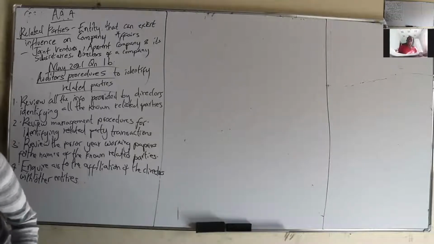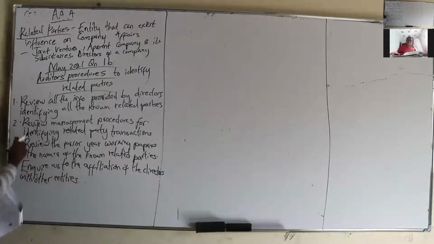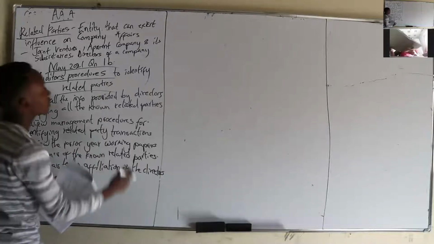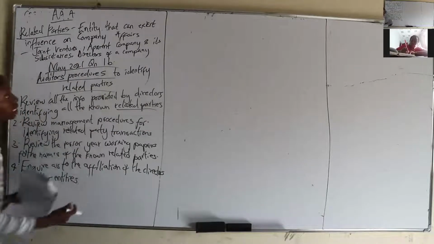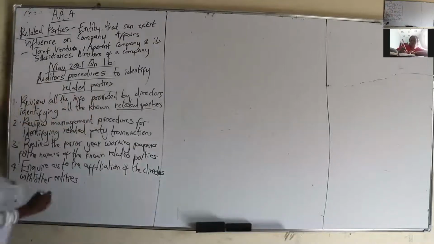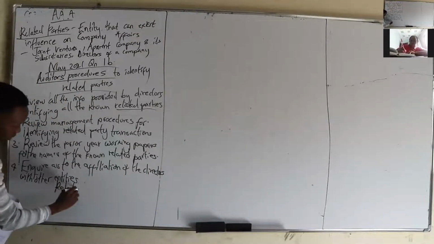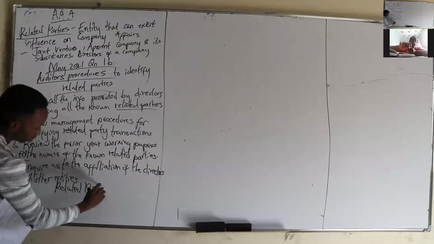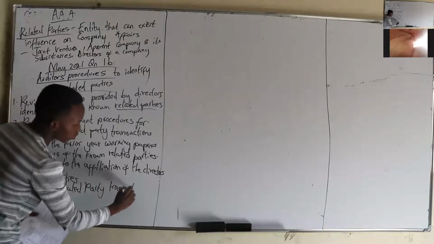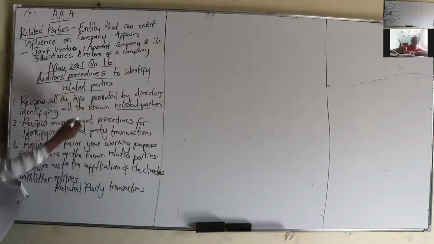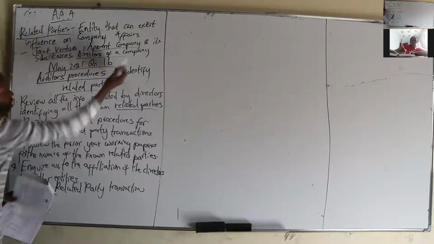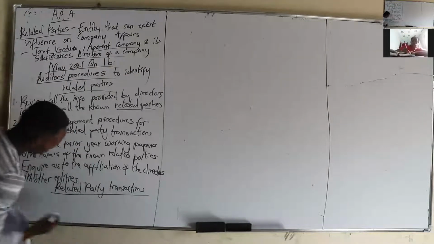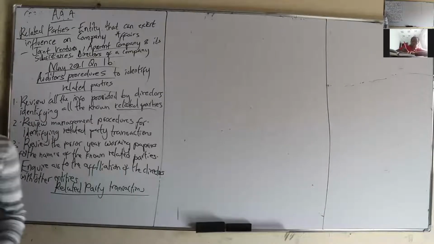So this is on the related parties. Now for the related party transactions, on the other hand, this is to know the related parties, for example, joint ventures, parent company and the subsidiaries, the directors of the company, alongside others. And then for the related party transactions now, the auditor may review the minutes of the shareholders.